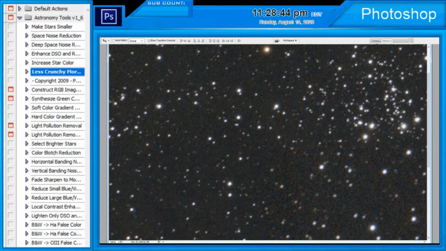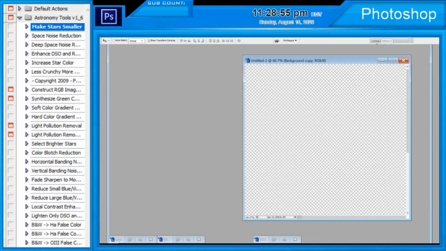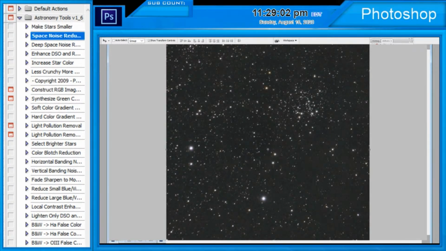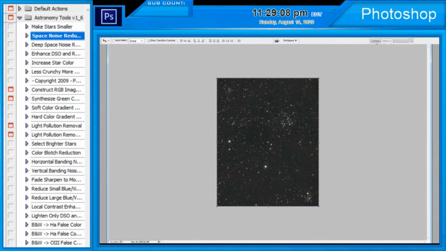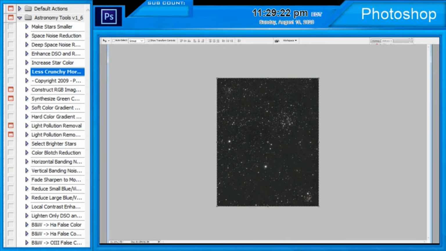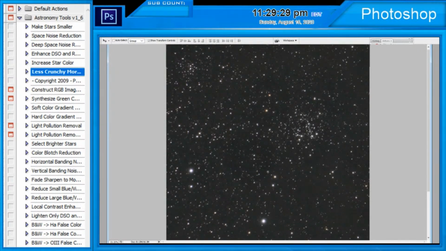I think it might be too small because it's like a 13th magnitude star that's supposed to be blue. We'll have to work with this. It's still pretty sweet. And what we're going to do is we're going to make the stars smaller. And then we'll do space noise reduction. So that one's good. Okay. And then less crunchy, more fuzzy. Perfect. Pretty sweet.